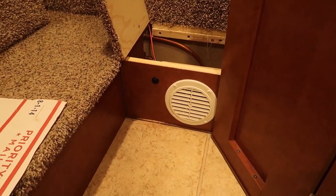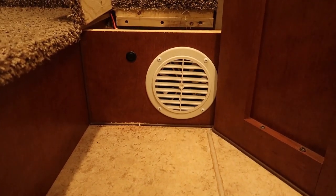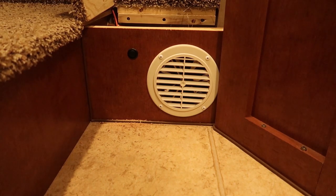A lot of people might wonder why would you want to run this basement fan independently of the furnace or thermostat. Common instances are if you're camped in extremely cold climates — it's actually a good idea to keep that fan running all the time so there's always air circulation through the basement area, which is where all of the water storage tanks are. Another time is if you're camped in cold climates but using electric space heaters at an RV park — that's another good time you'd want the fan to run all the time.